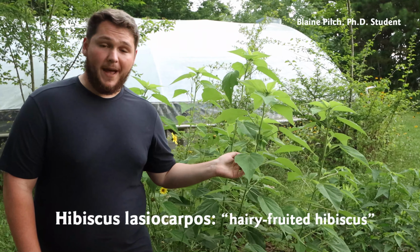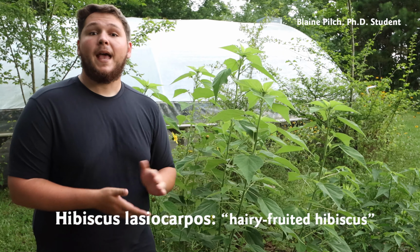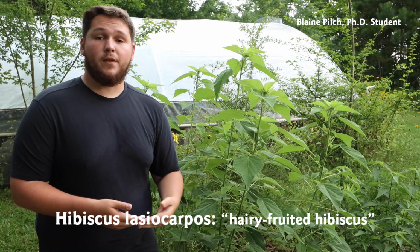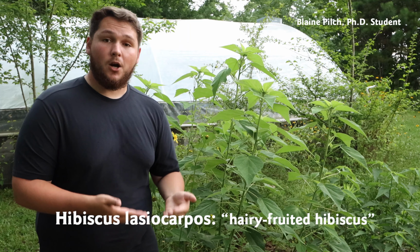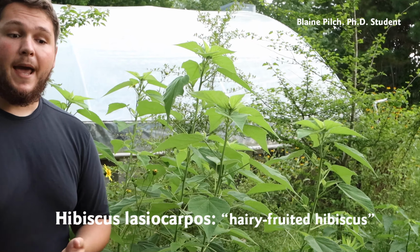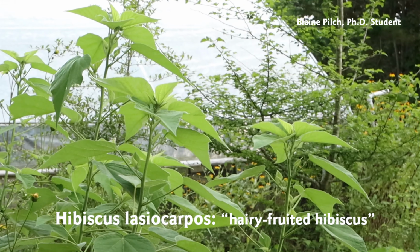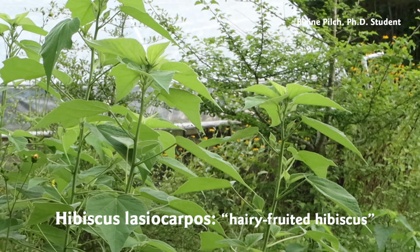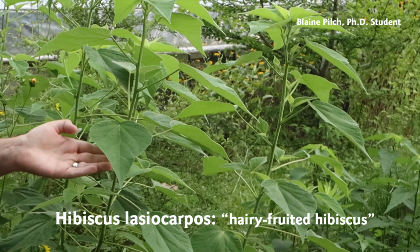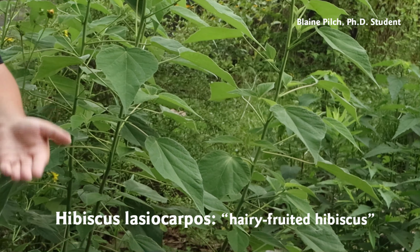This is woolly rose mallow, which is a hibiscus plant. It's called Hibiscus lasiocarpus. It is a native hibiscus plant, similar to the ones you more than likely have seen around in yards. It has a specialist relationship to a bee, Tylothrix bombiformicus, that pollinates it and is the main pollinator for it. So by using hibiscus plants, you actually support this single pollinator's existence.